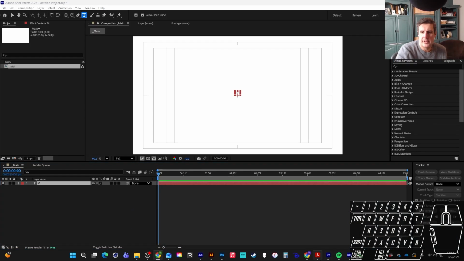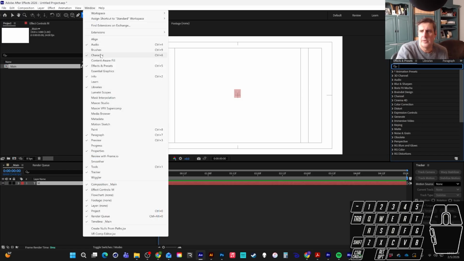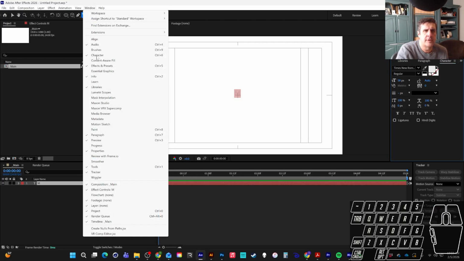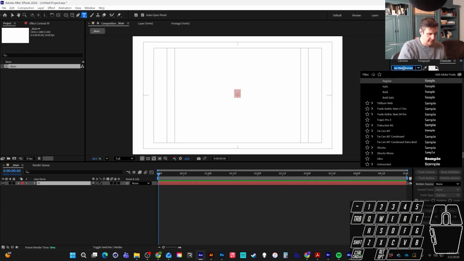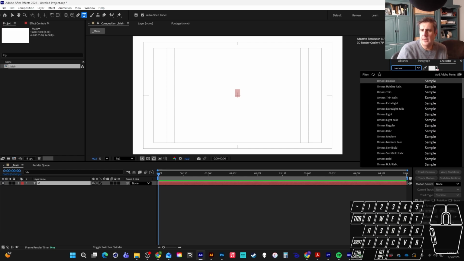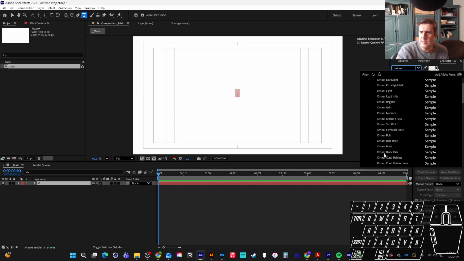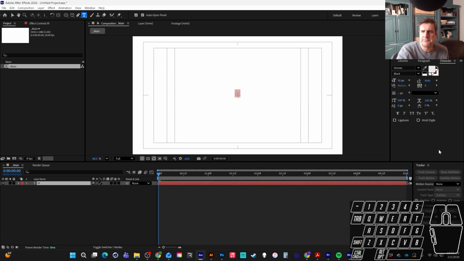So I'm going to go ahead and activate a font on Adobe Fonts for me called Omnis. But yeah, if you guys don't know how to activate that, go ahead and look up how to activate fonts. But yeah, I just need to find my font menu. I'm gonna go to Window, Character, and it looks like I shut it off. Oh, there it is. So wherever that needs to be, I'm just gonna type Omnis in. And I want something big and bold. Let's try black.